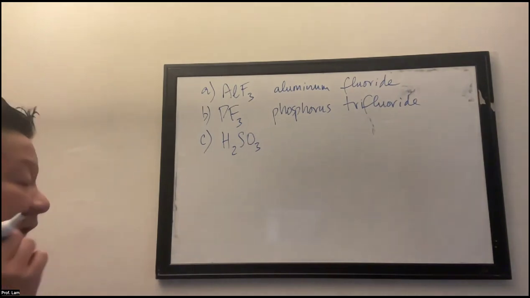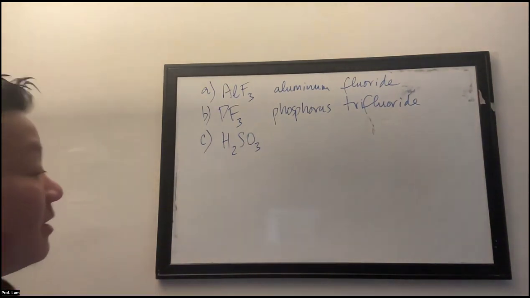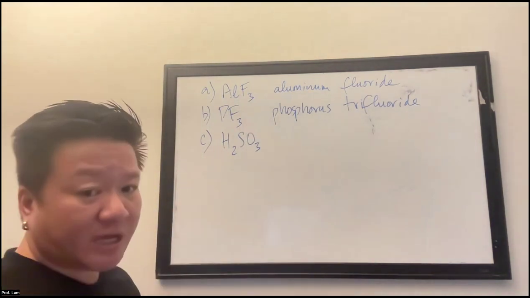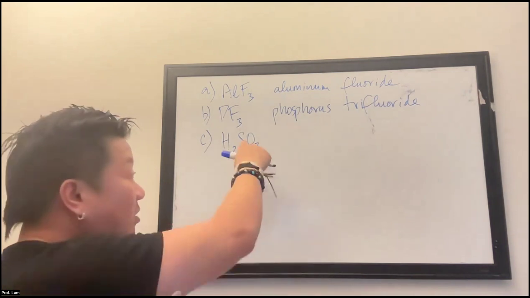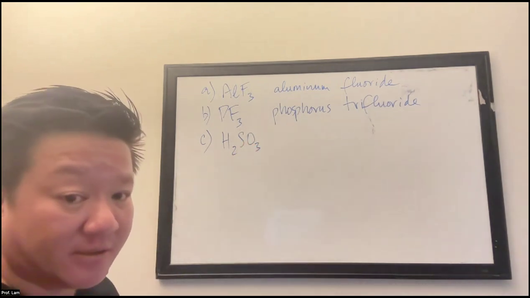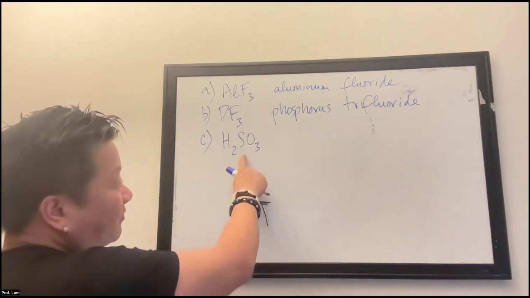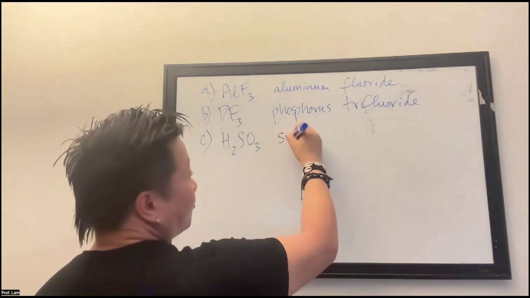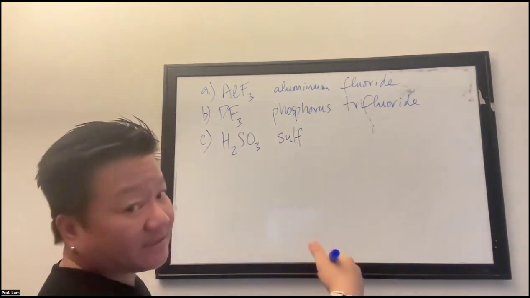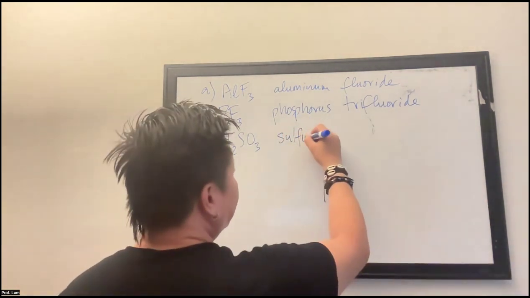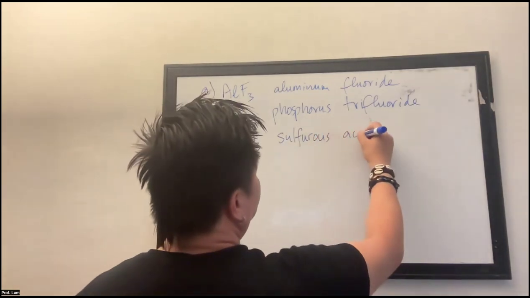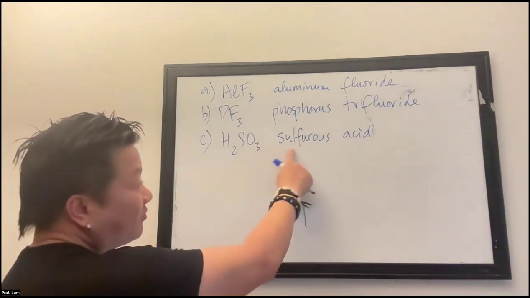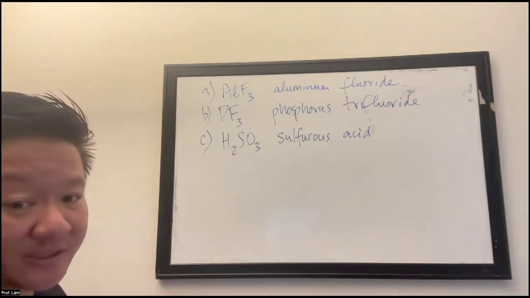Okay, C is H2SO3. Which quadrant is that, right? What kind of compound? Oh, it leads with H, so it's got to be an acid. But which acid? Oh, well, it has an oxygen in it, so it's oxoacid. Okay, so now that means I need to figure out what polyatomic it comes from. I see SO3. That is sulfite, okay? So ite turns into ous, right? Sulfurous acid. That's it, right? Remember, sulfur will get its full name, and then ite turns into ous acid.